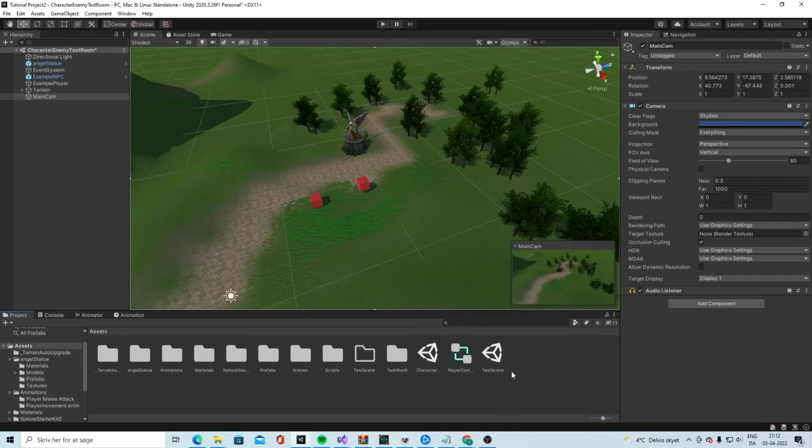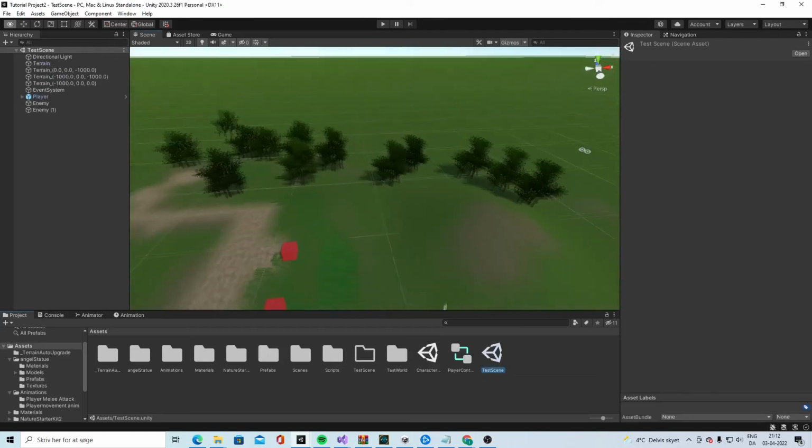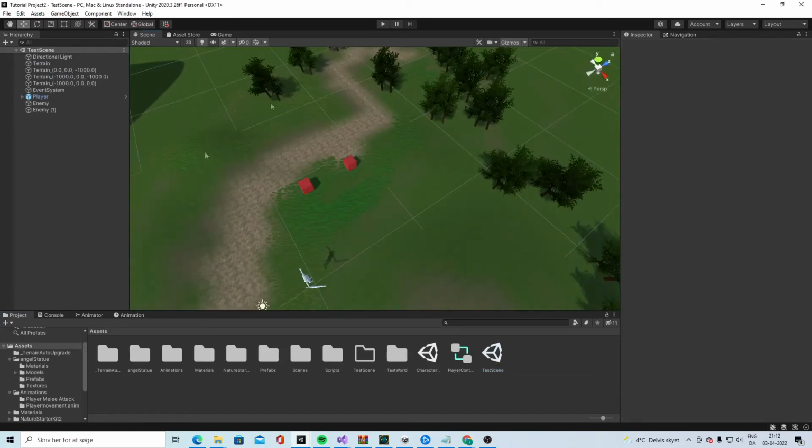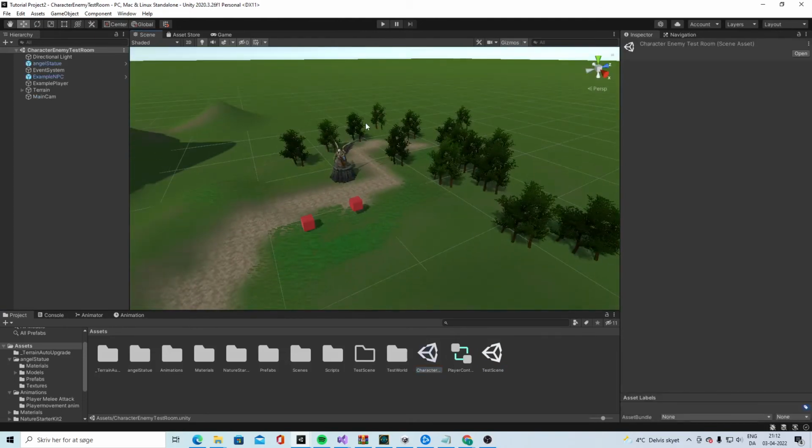Also, if we go to our test scene now, everything besides the statue will actually be there. But for now, we are in the character test scene. So we're going to build a fundamental of how the player, NPCs, enemies and stuff are going to move around in the world. So it will be something we keep returning back to and implementing stuff on. But the first thing we want is for the enemy to navigate by themselves. So when we target them or aggro them, they will go to us and it will be smooth.